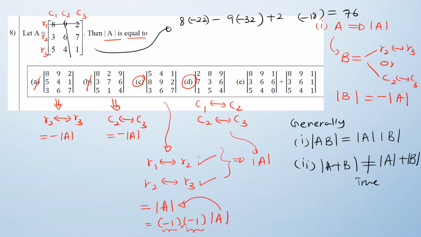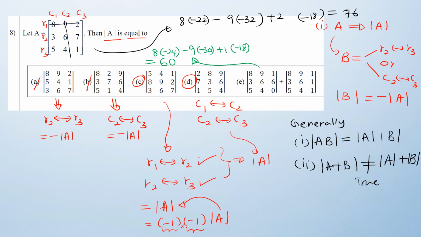Similarly, we can find the determinant for this matrix. That is equal to 8 into its minor minus 9 into its minor plus 1 into its minor. 3 minus, that is minus 24. When we neglect the first row and the second column, we have minus 30 and then we have minus 18 again. So the value is 60.